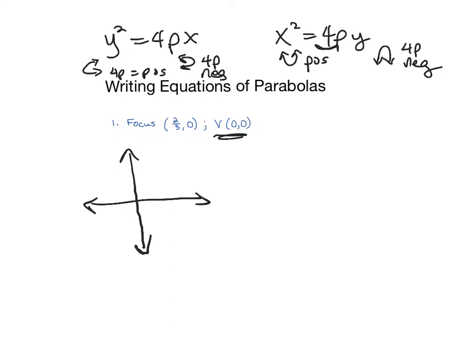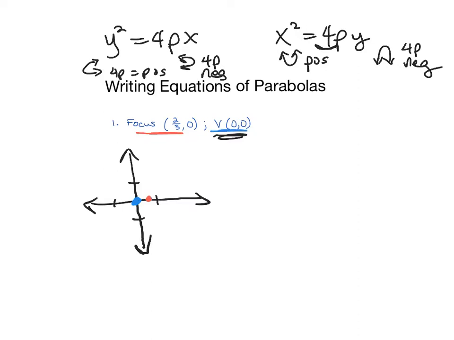So I'm going to go ahead and graph my vertex. My vertex here is at the origin. And now I need to graph the focus, which is the ordered pair 2/3, 0. So I'm going to go over to the right to 2/3, and I'm going to stay on that x-axis. So I'll go about 2/3 of the way. Now, let me do the focus in red, and my vertex is in blue.